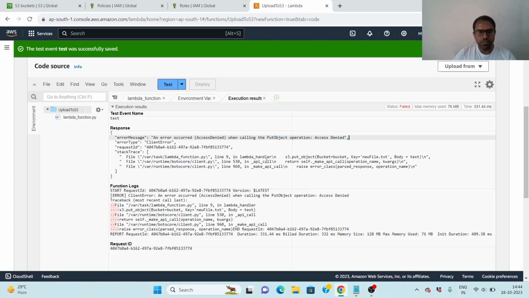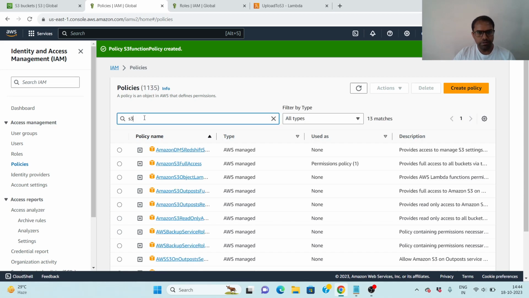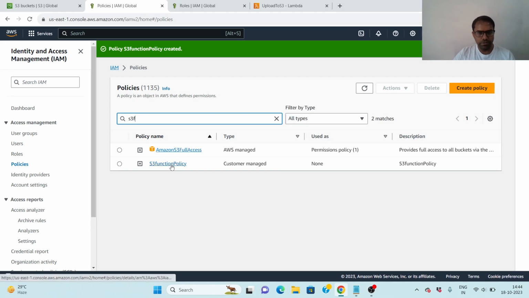It is because, let's check our policy which is attached, the S3 function policy.